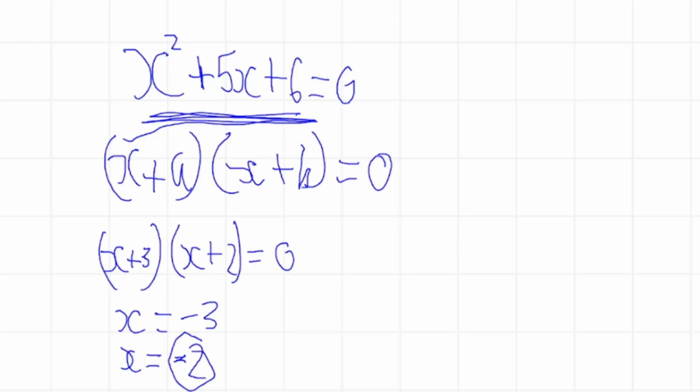Now let's move on to a more tricky one that has a higher coefficient of x squared than 1. This is where it gets a bit tricky. And for this, we're going to welcome back our old friend, the quadratic equation we used earlier, 2x squared minus 10x plus 12.